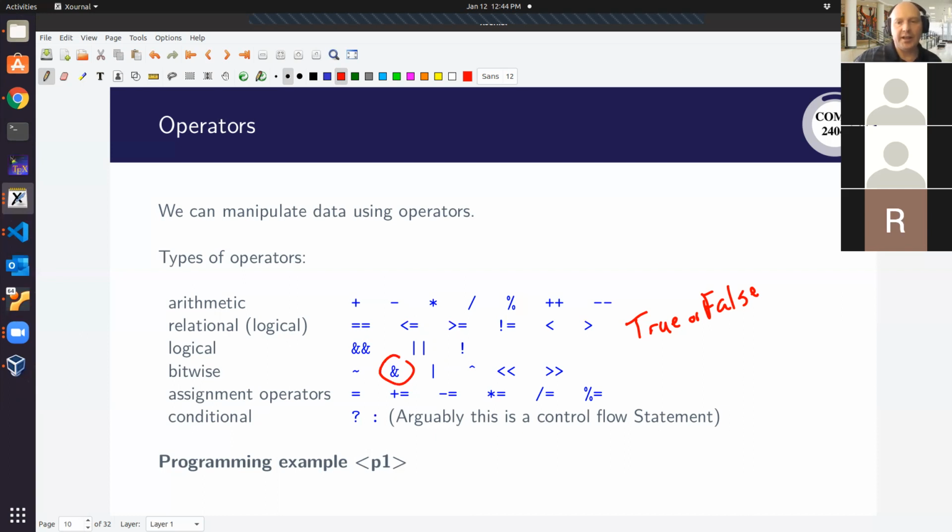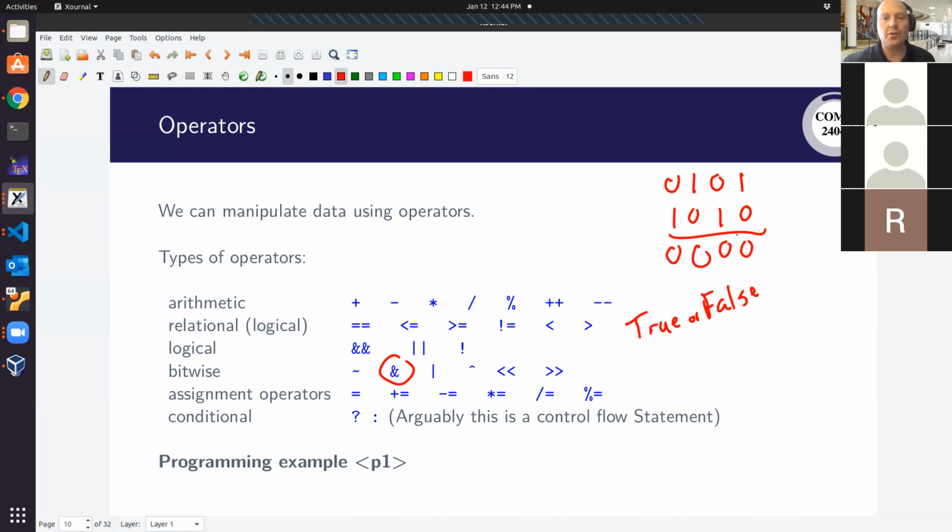If I and these two numbers, is it all zeros? I can't remember, it's been a while. I think it does a logical and on all of these, which means that 0 and 1 equals 0, 1 and 0 equals 0.